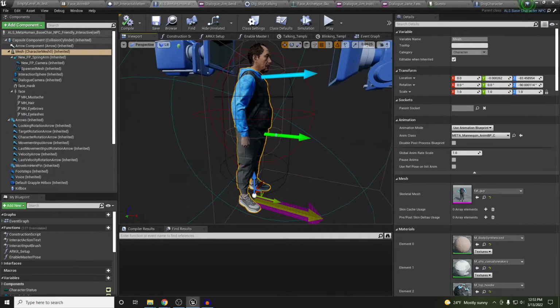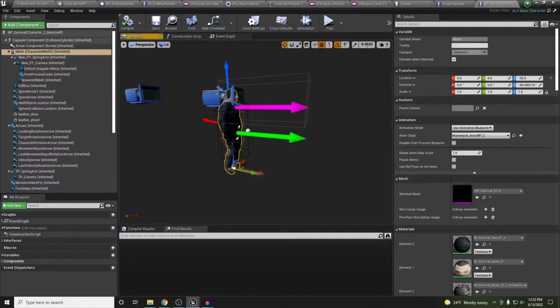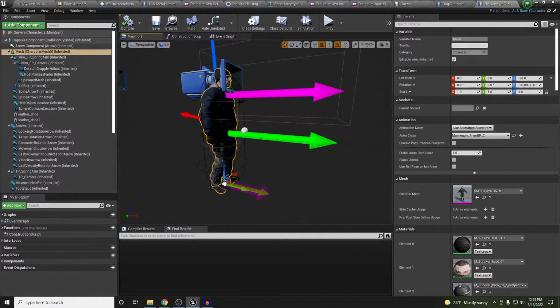But yeah, you can definitely change this to, let me see, where's my ALS, or the survival. I think mine was called survival, because I have this package with a survival pack. So this is again just another body.